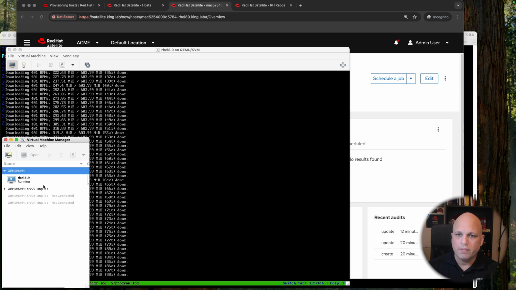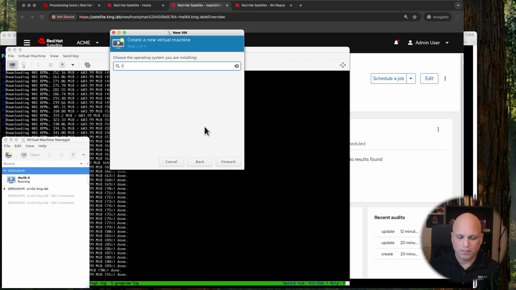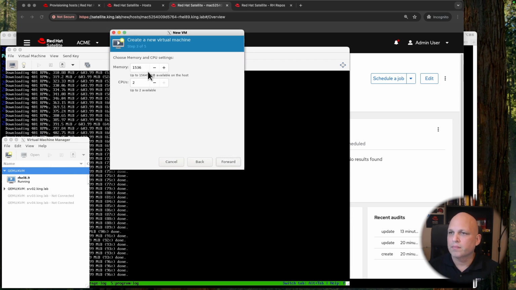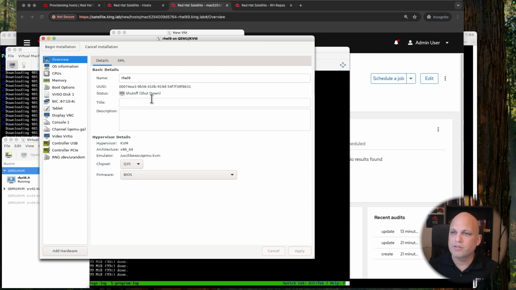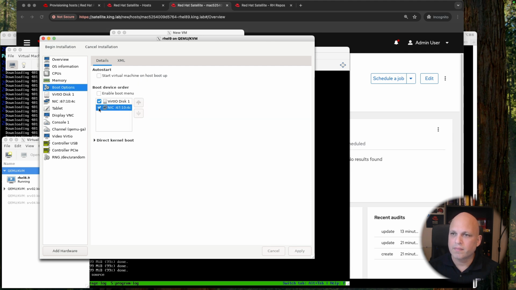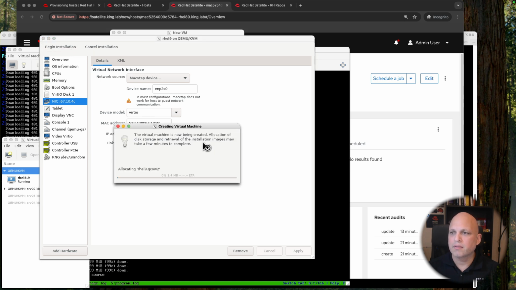While this one is running, let me do another thing. I'm going to create a new machine. This will be 9. I put 3 as well, 3 gigs. Same storage. Let's set the interface. I'd like to customize because I need to set my boot disk, enabling my network. We can see this one is 10.4C. That's it. Let's hit begin.